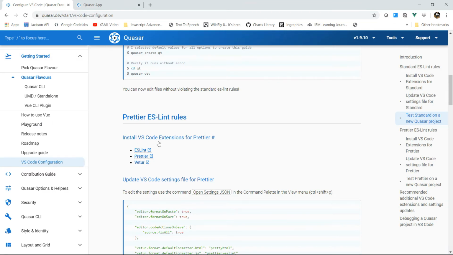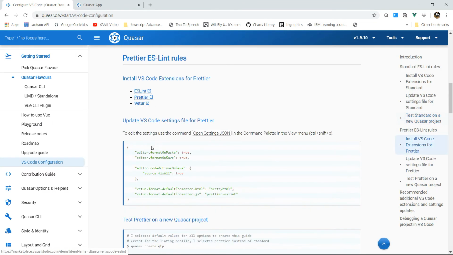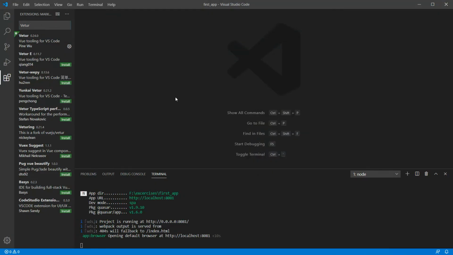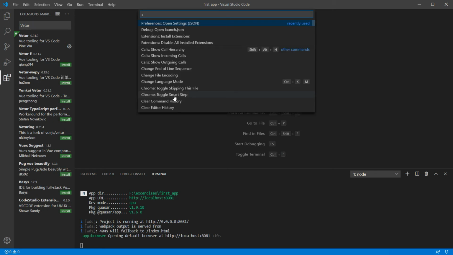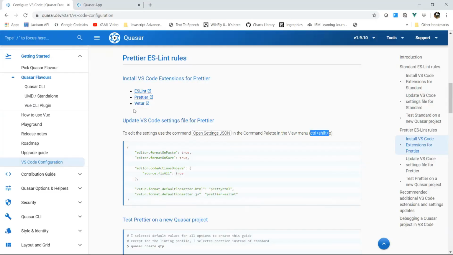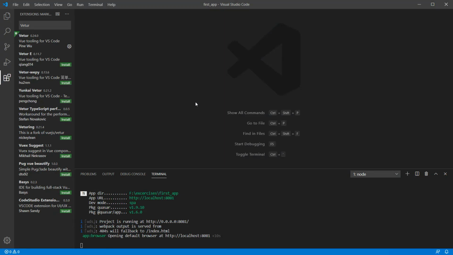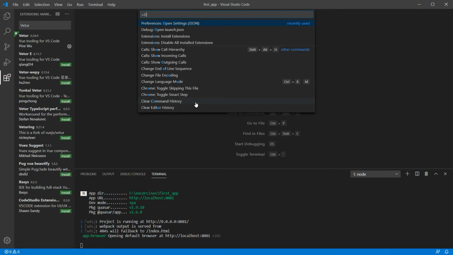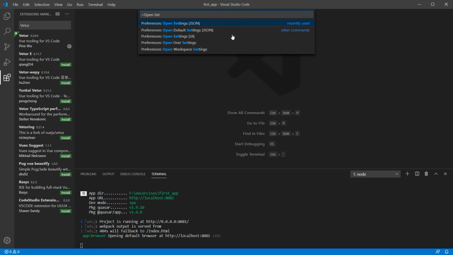Once we install all these three extensions, we need to change our settings in Visual Studio Code in a certain file. This file is the open settings JSON, and how can I find it? It is available using Control Shift P. If I press Control Shift P, it opens the palette, and the command is open settings. Yes, the very first one.